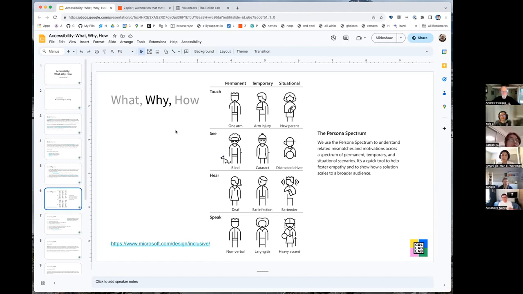Or you might be a parent with a kid in one arm and you're just trying to do things with one hand. Like with phones, there was a point where a lot of the phone UIs moved controls down to the bottom because people were trying to reach them with their thumb, right? Because you couldn't hold the phone and then use your other hand. So, yeah, these kinds of things.